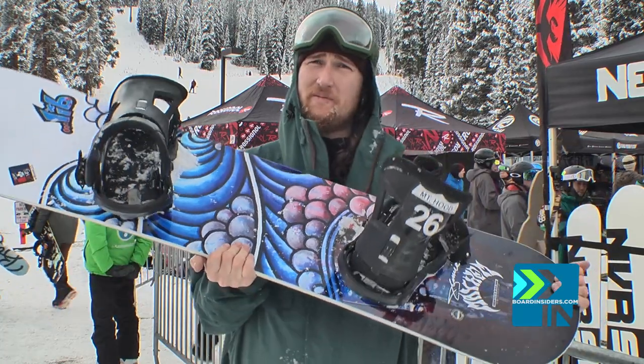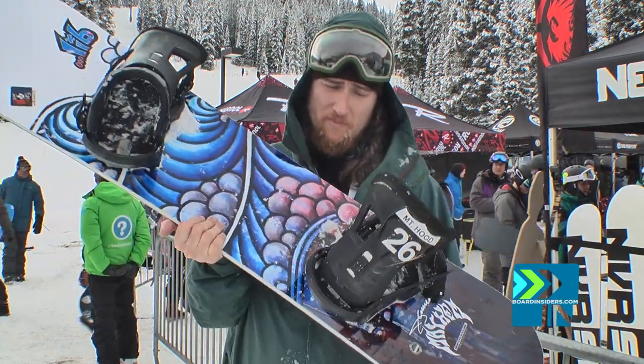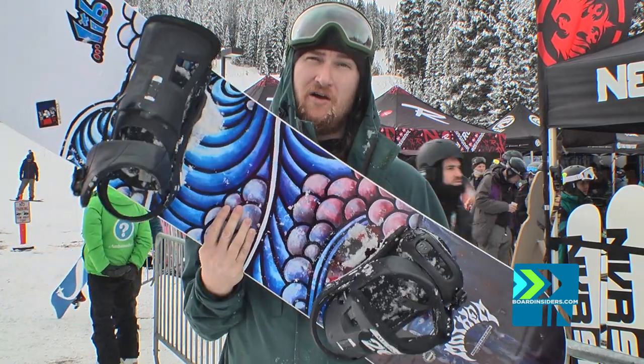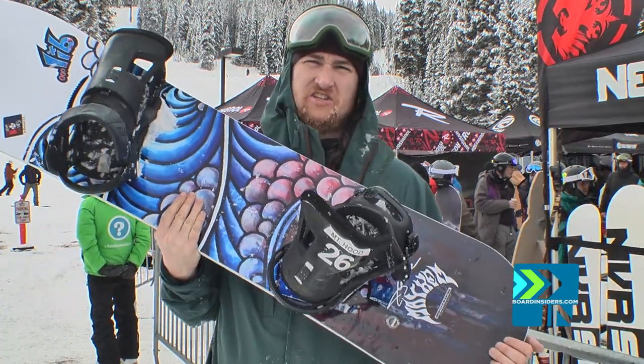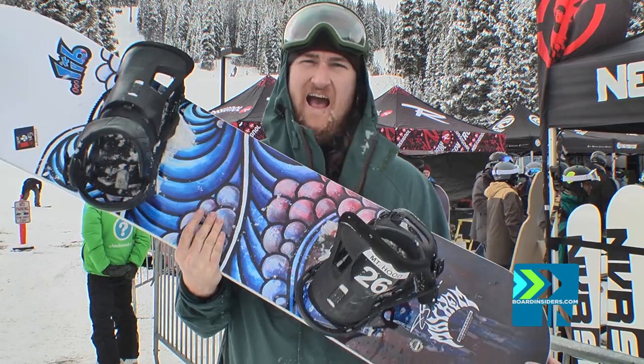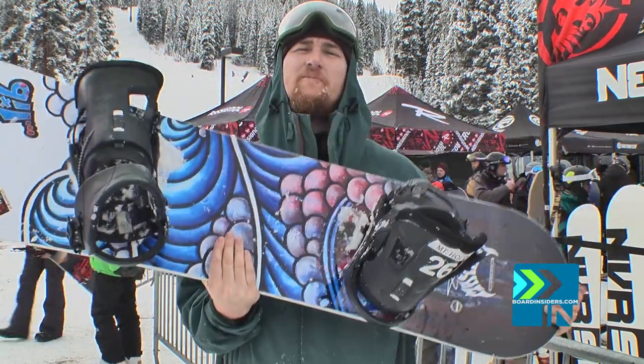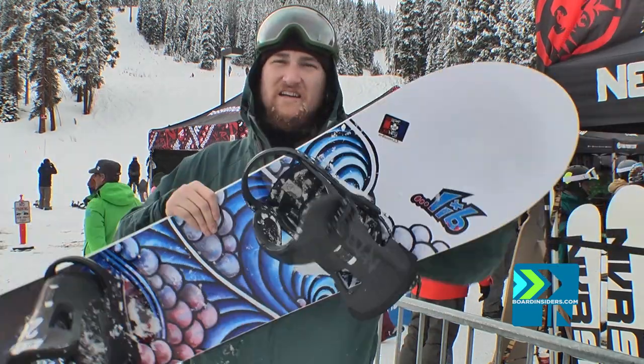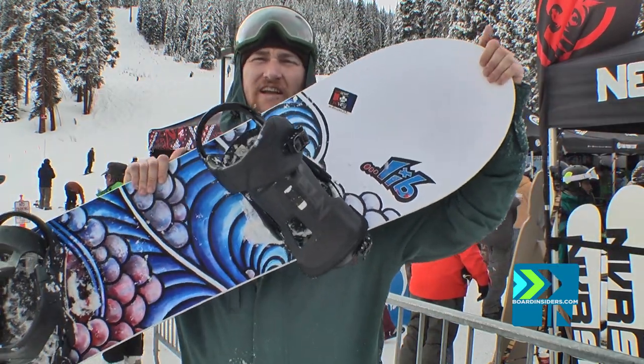Maybe it's the weight of the board, maybe it's the width — not sure. There are a couple of things I'm not sure about. I didn't get to ride it in really deep POW; we just had about shin-high level. It floated that, it navigated the trees. But I would be excited to see what this thing can really do on steeps in very deep powder areas. It's got this giant nose — it floated like a king.